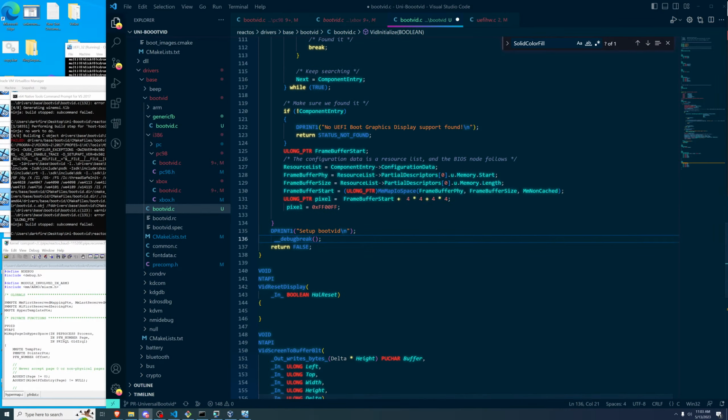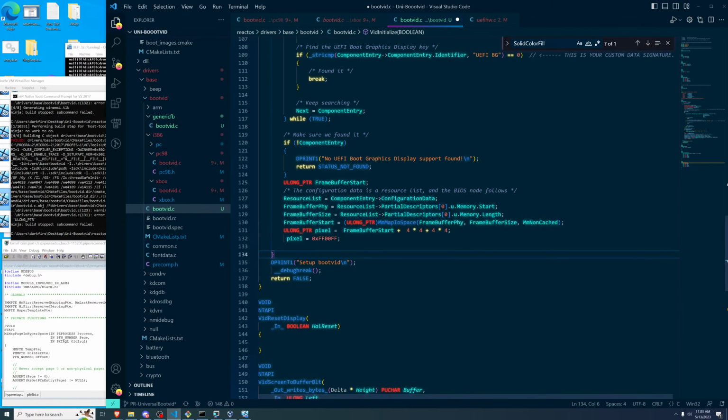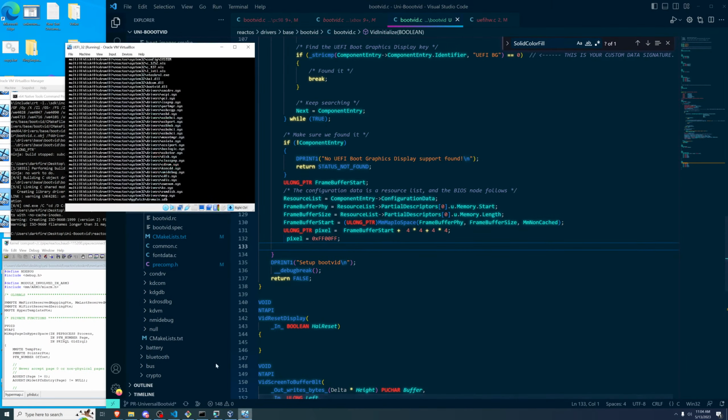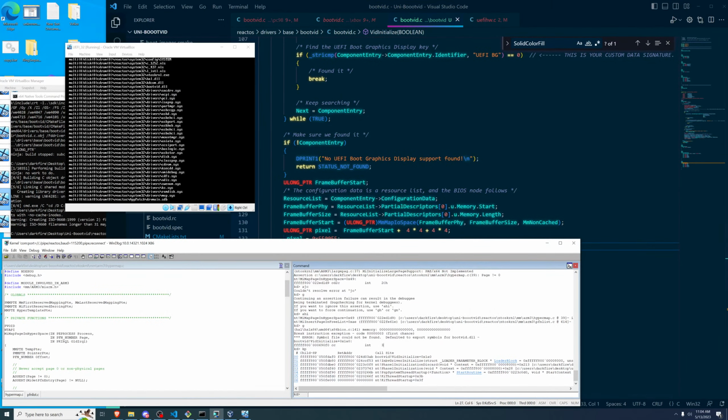Okay, let me slow down for a moment. Okay, this is our pixel. Yeah, that's our frame buffer. It's that, right? Yeah, it's that. I'm dumb. Okay, thanks, guys.